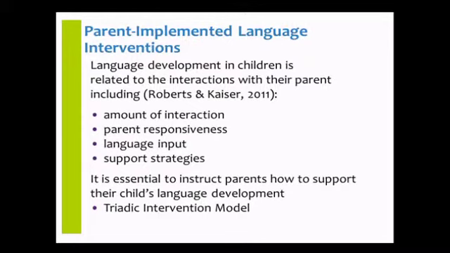And we do know that language development in children is related to their interactions with their parents. So it's related to the overall amount of interactions they have with their parents, how responsive the parents are to the child's language. So is the parent really engaging in conversation with the child and responding to what the child is saying and repeating things back and asking questions, this whole interaction. Also, when they are interacting, the amount of language input. So interaction can be verbal and nonverbal, but it's also important that the amount of verbal language input in their interactions. And then also various support strategies that parents are using.